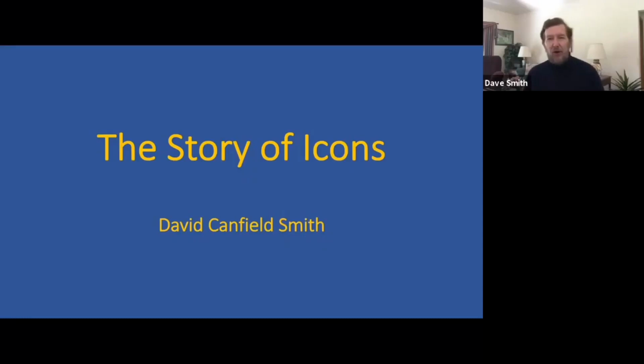In my 50 years of working on CHI issues, the question I'm asked the most is how I came up with the idea of icons. So I'm going to talk about that today, as well as what icons are and how they can best be used to improve user interfaces. The story of icons.